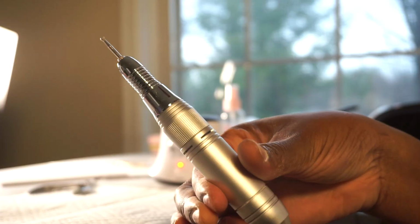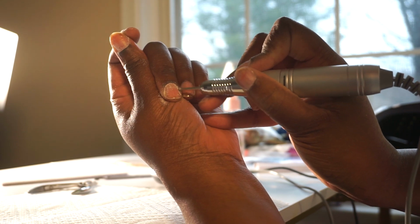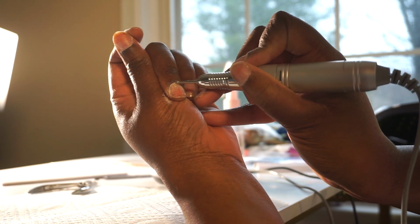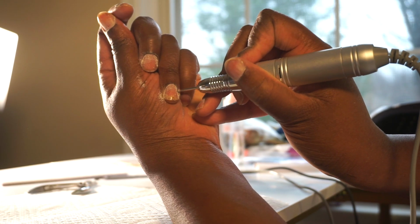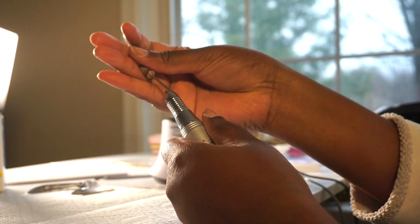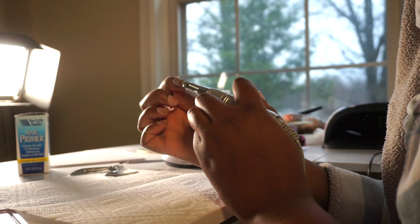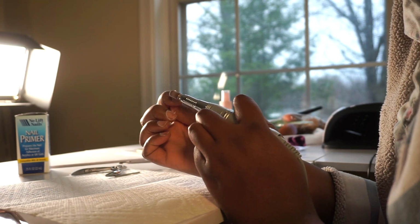Once I think my cuticles look good, I'm gonna go in with this ball bit, and this actually helps to give you what they call a dry manicure. It really makes that cuticle area look nice and clean, nice and smooth, and it's not a sharp ball bit, so it helps to clean up the dead skin around that cuticle area.